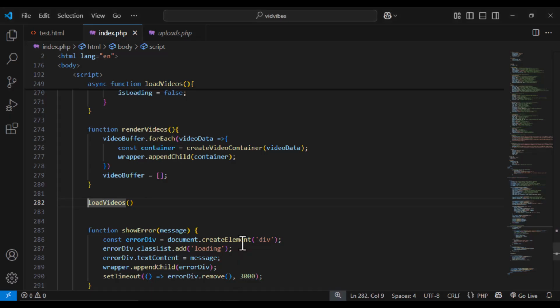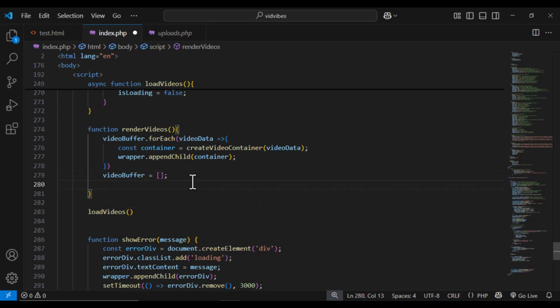So let's quickly go back to our code. What we have to do now is to call this function called setupIntersectionObserver. It also doesn't exist, so we have to handle that immediately. But before then I have to talk more about this setup intersection observer because it is something new, but don't worry. The function automatically plays and pauses videos as they enter or leave the viewport, that is the visible area on the screen. I will show you a simple animation of what is going on.